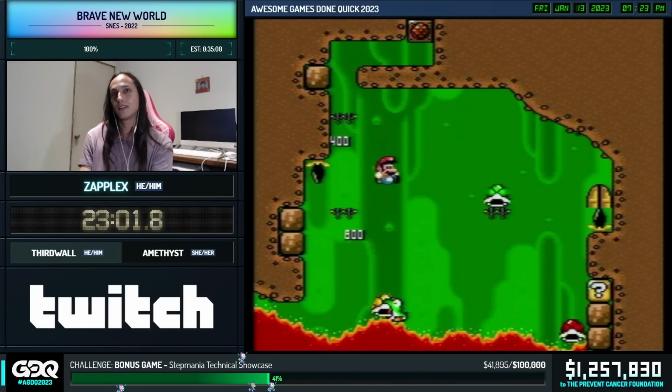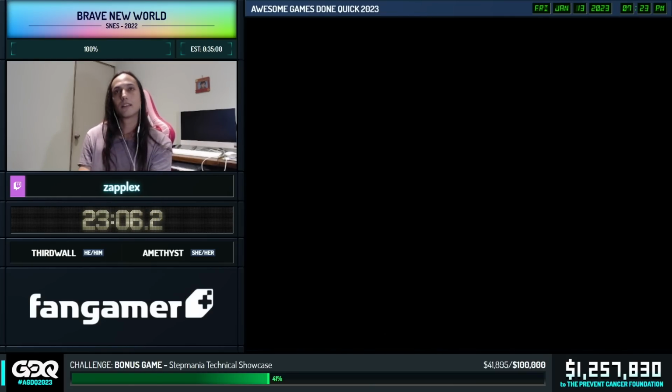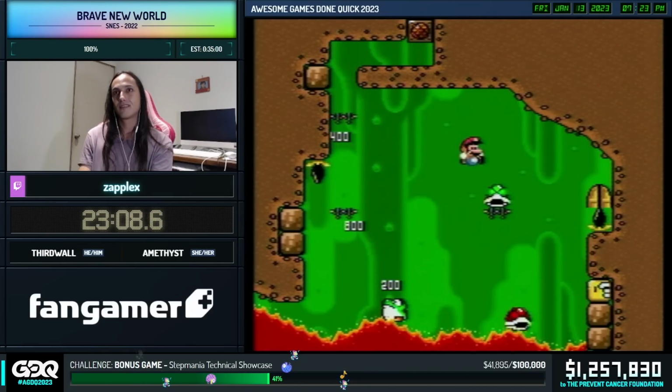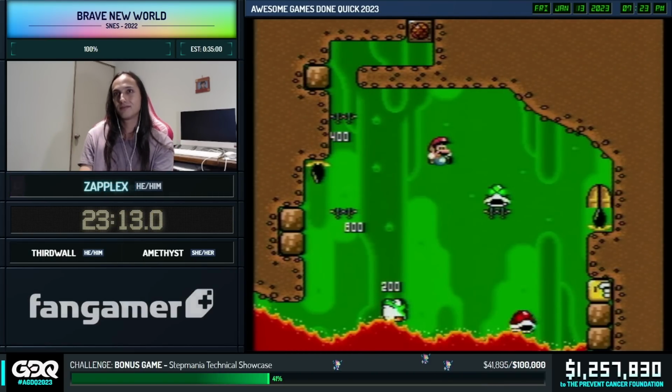Nice hard shell jumps. Just some shell jumps. Also, dear Yoshi side surfing on lava because lava does not hurt Yoshi.